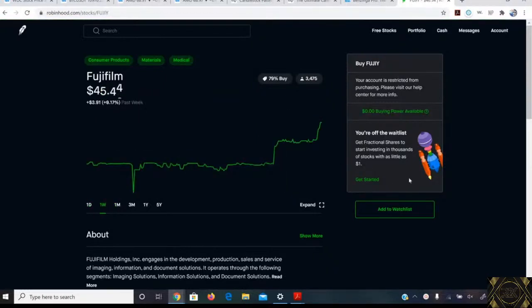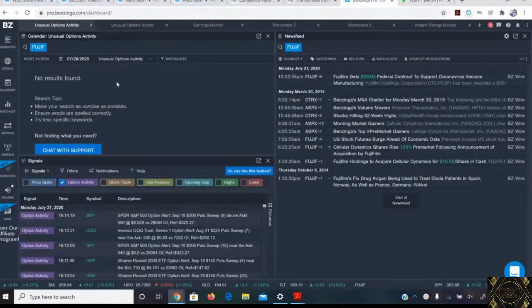I mean, obviously this one doesn't have options. I find that kind of funny. That's still pulling up on the option list over here, but you can obviously see a run up there. So this is how you find stocks.